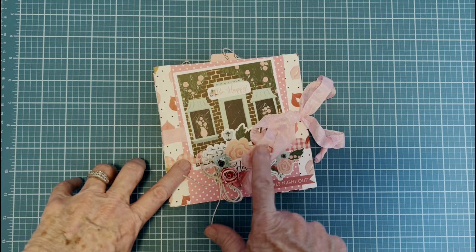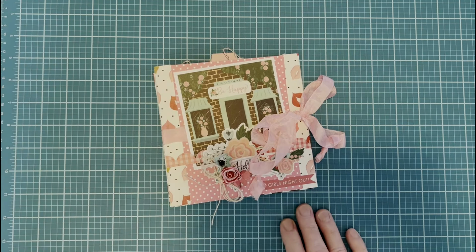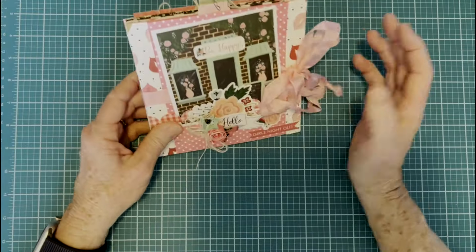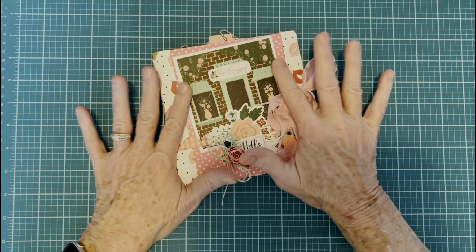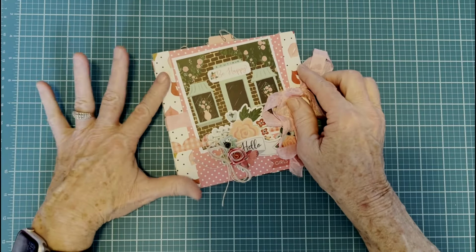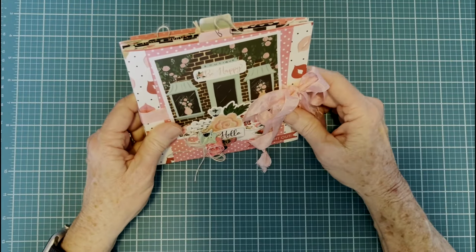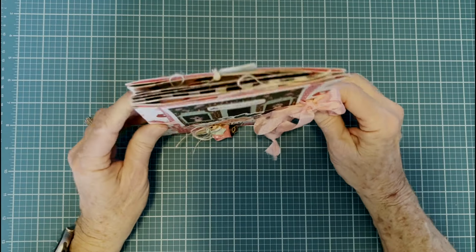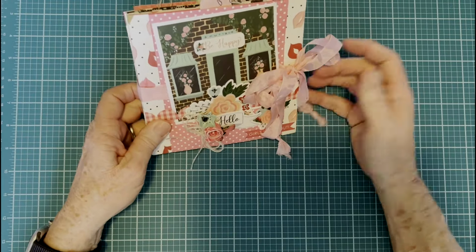So let's take a quick peek at this little album. It is a 6x6. It is only made with patterned paper. There's no chipboard, no cardstock, so it's a real fun little album to make. It holds a lot of photos, depending on how many pages you decide to put into it. It's great for using scraps, though. I did use a full collection. Like I said, I used Echo Park's Salon collection, and I'm able to make the other one for the tutorial out of one collection. There's one sheet of each pattern paper, so I only need to cut 6 inches, so I get two out of each sheet of what I need.